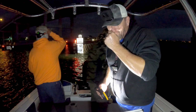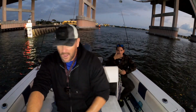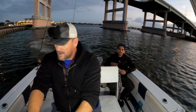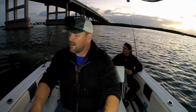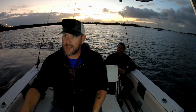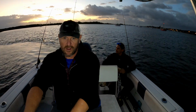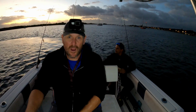Show them fish lines, so hopefully something will bite on them. All right, we got one good hit there this morning. So we're just gonna move around a little bit, look around, see if we can find anything else on the bottom machine. If not, we're probably gonna head to the next bridge and then maybe down yonder. But it's gonna be way too windy to go out to the jetty today. It's a little crazy. If something pops up, we'll drop on them.